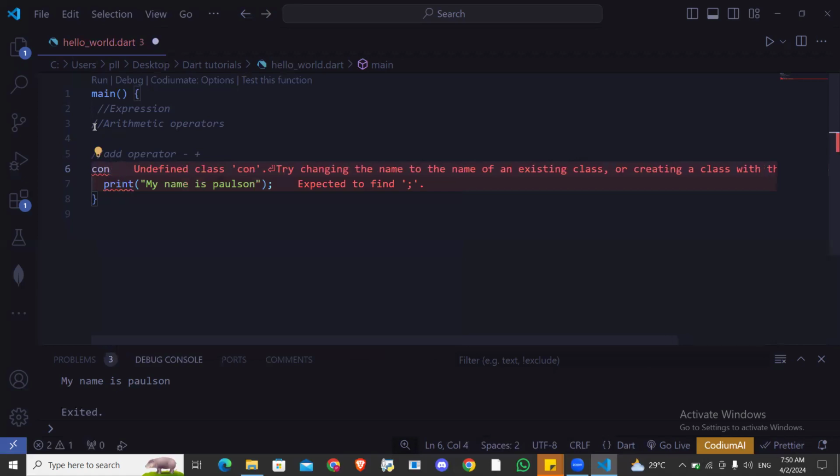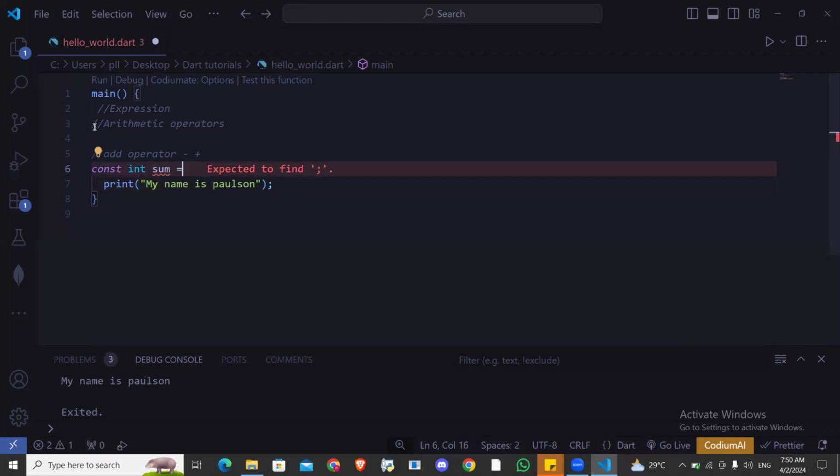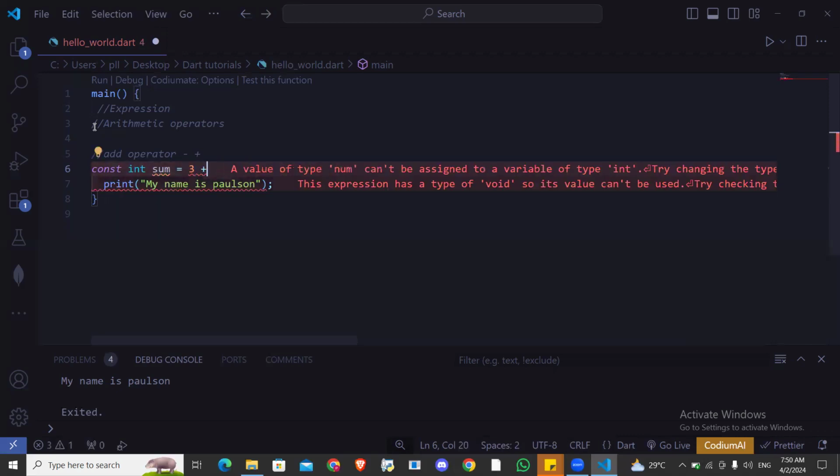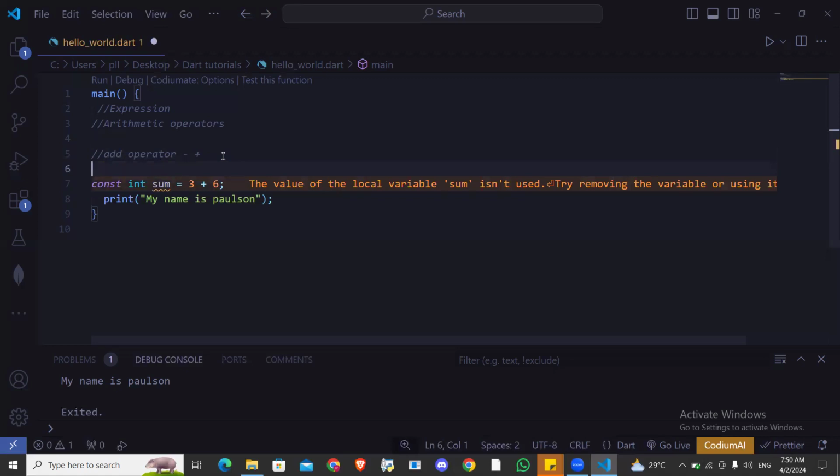I can declare a constant variable, say a constant integer called sum, and the sum is 3 plus 6. You can see I am using the add operator to add two values. These 3 and 6 can come from other variables. I can declare a variable up here and say constant int.